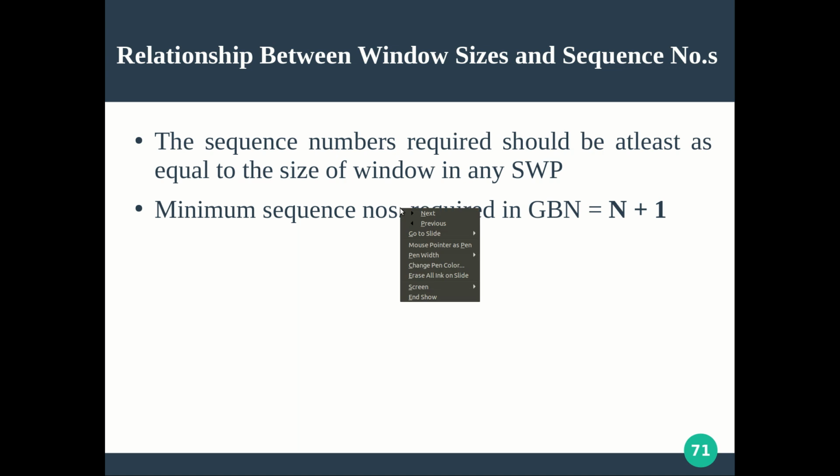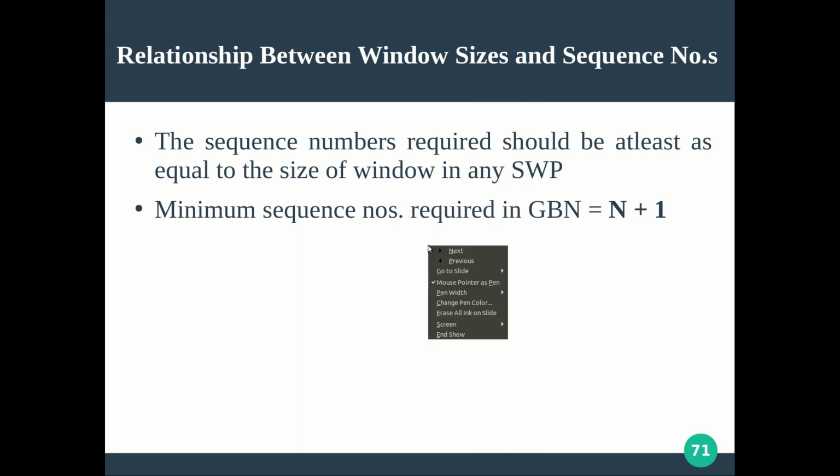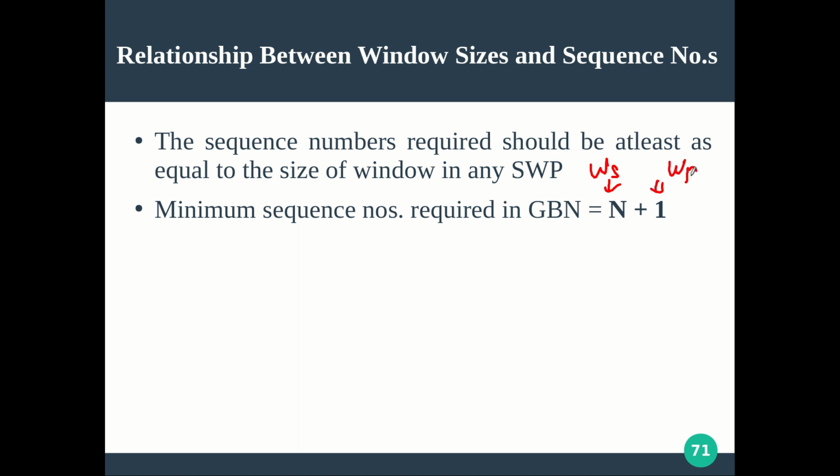Let me take the pen. So what is this n? The sender window size. And what is this 1? The receiver window size. So you have to consider these two, and the go back n sequence number minimum is found to be this. This is the final result and we will see why it is. We already know that it should be at least n, but if I make it n, there is some problem, and we will see how we can solve it just by increasing it by 1, and this 1 is actually the receiver window size.